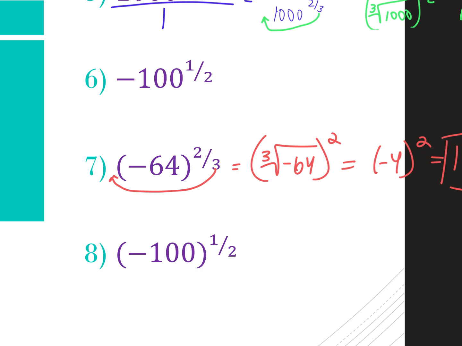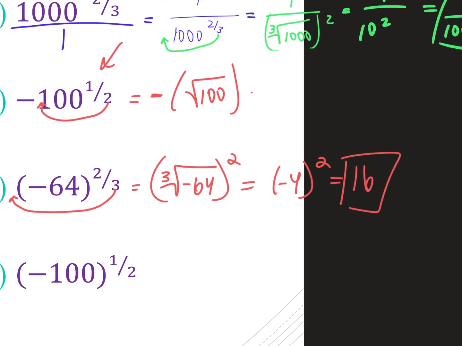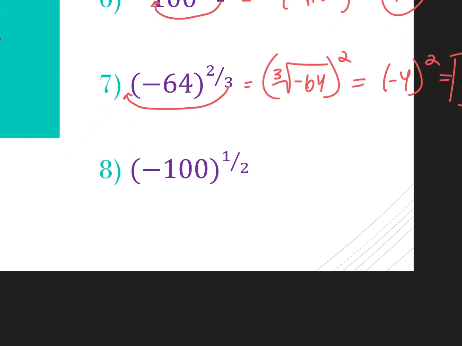You're going to take the square root of what number and multiply it by what? Negative what? 1. Okay, this is saying, evaluate the exponent first. It's saying, here's my negative, and then I'm going to find the square root of 100. Because this 2 comes out in here. What is the square root of 100? 10. So my answer here is negative 10. Good. What is number 8 saying?